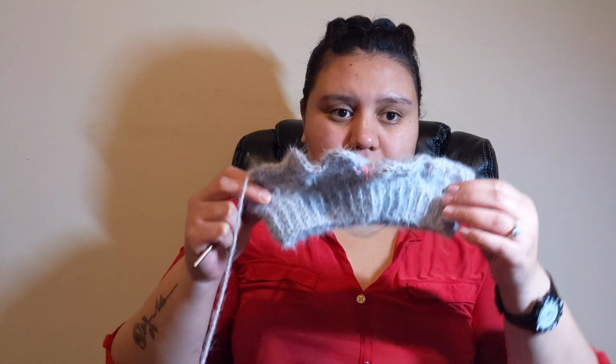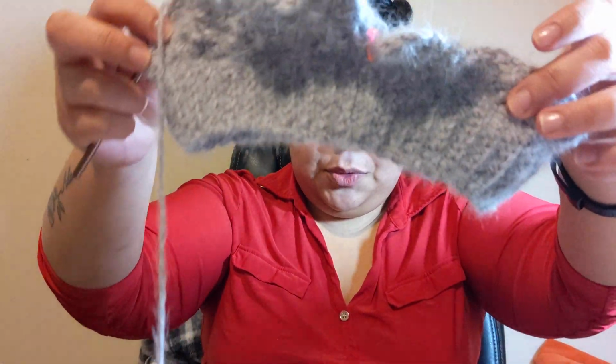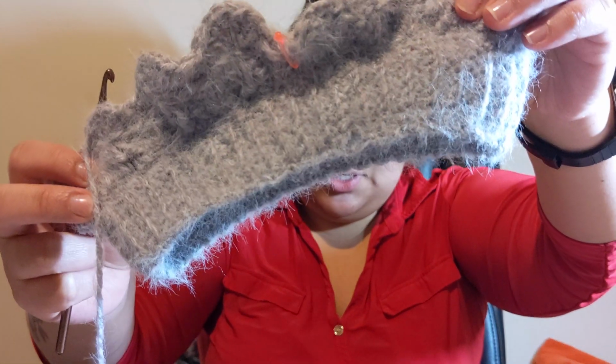And I wasn't going to record this, because I didn't even know how this was going to turn out. But I already started, and this is supposed to be a hat. I may have to zoom in, I'll probably do another shot of it. And I actually finished the project, which I wasn't able to record because before I stated that I was going to be a consistent queen, I already started this.